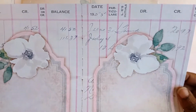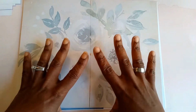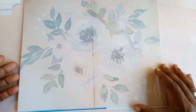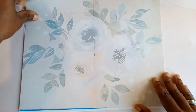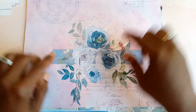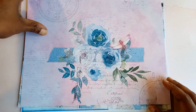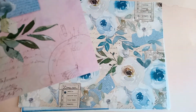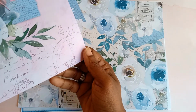Up for you guys. Soft watercolor, large spray, and it's faint enough for you to be able to write on top of it. A couple of splashes of white paint, watercolor that is. Then we have the washi tape again, that dragonfly, some script writing, the gear. I love that gear. Let me show you it right there. My lighting isn't the best today.